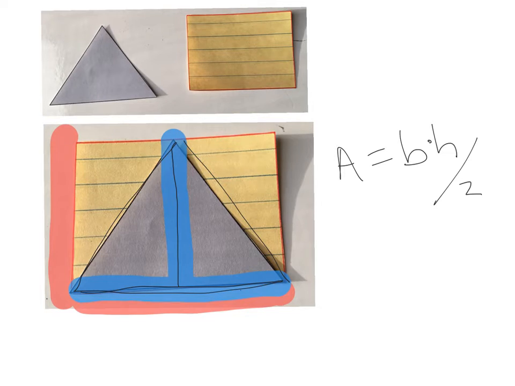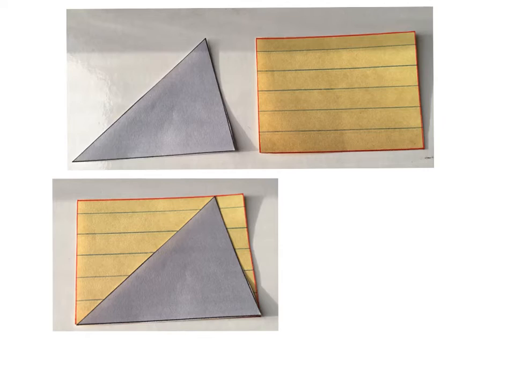Because they have the same base and height, and they're half of the same rectangle. All right, so now I'm looking at this third triangle, and this triangle is acute and scaling as well. It's a little bit closer to being a right triangle because its base is here and its height is there. But this angle here in the corner is getting closer to a 90-degree angle, so it's a little bit closer there.